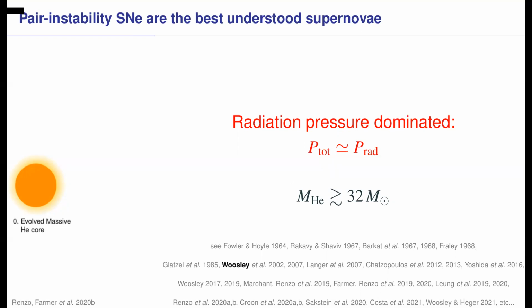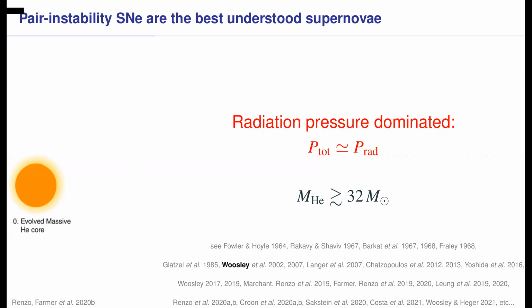And the instability per se is not a new idea. As you can see from this very long list of references, the original idea is from the 60s. However, there's been a lot of work recently because of the detection of binary black holes. And I also want to give credit to Stan Woosley, who was the first one to really be able to compute through this entire process with his code. And the idea is that if you have these conditions and you let the star evolve, it will lead to an explosion. And these explosions are the theoretically best understood stellar explosions of massive stars.